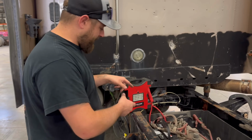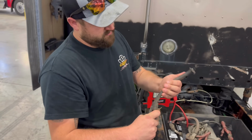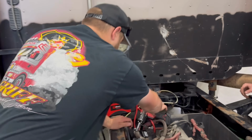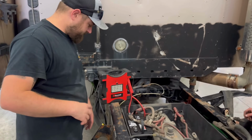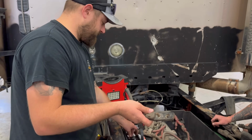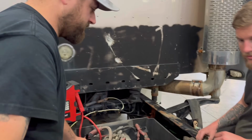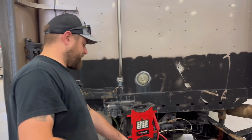All right, guys, so we've got a battery put down here in this battery tray. We're trying to figure out some of these cables because our ground cables look like they've been cut by somebody. So, jump box in here, that's hooked up. Dude, I don't know what to do with this, honestly. Probably should. We have to go grab a 9/16, we'll take that loose, and then you'll get a pair of vice grips and we'll put it on the frame.